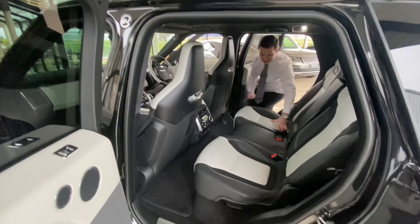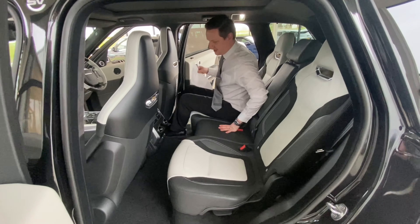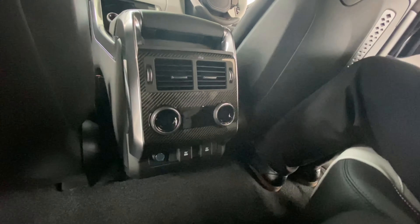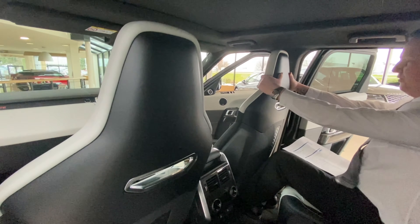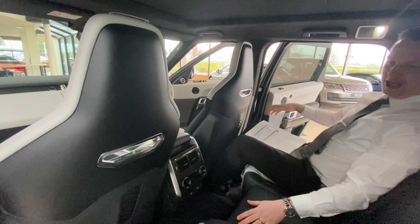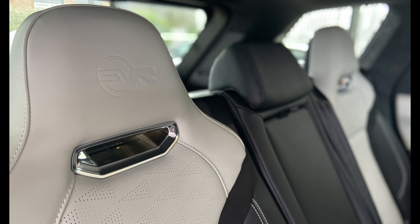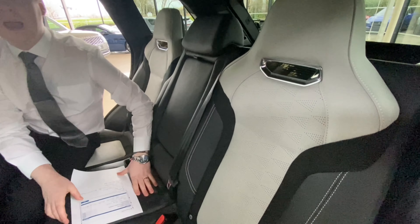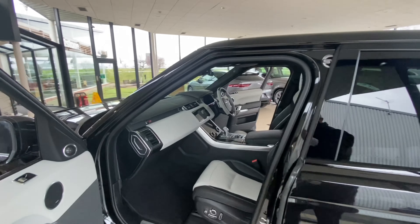I'm going to switch the engine off as you might not hear me over the V8. Sitting in the back — it's gorgeous. We've got plush carpeting throughout front and back, and we've got more carbon. We've got power sockets and dual-zone climate control. Behind these racing seats there's a solid metal piece and this plastic-bound rear of the seat, so it feels like you're about to be chucked back — and that racing theme is carried on in the back seats too. We've got SVR branding embossed into the rear seats, cup holders, and a nice strap for your drinks.